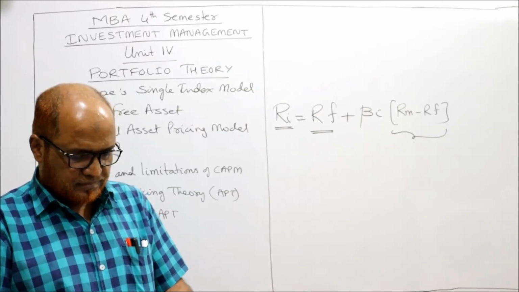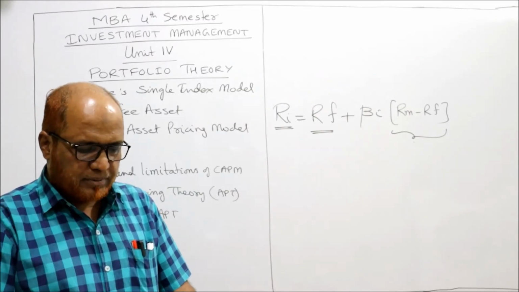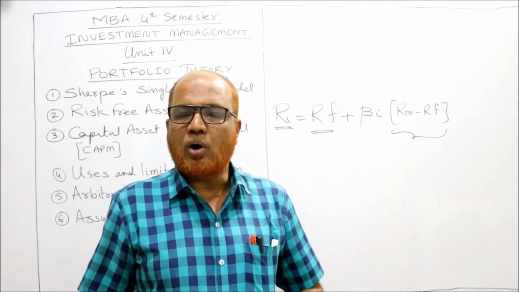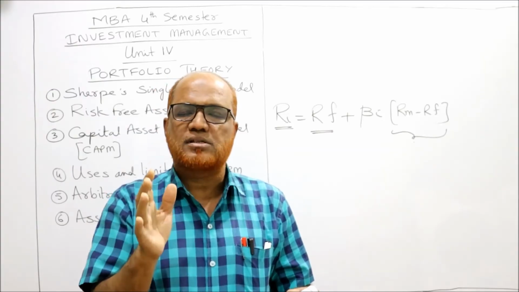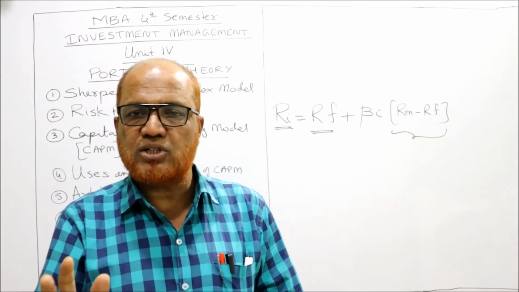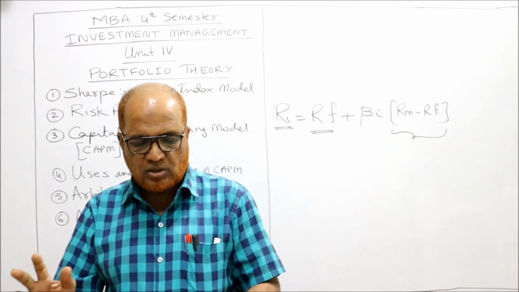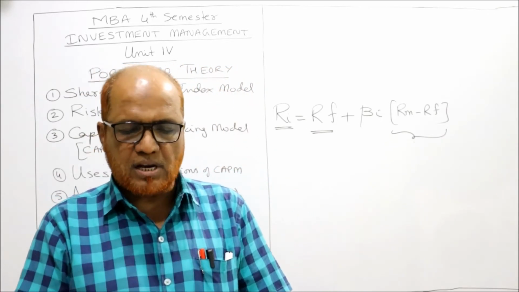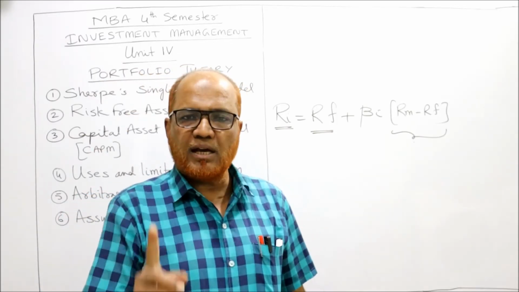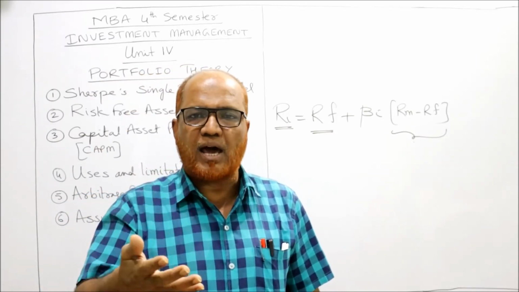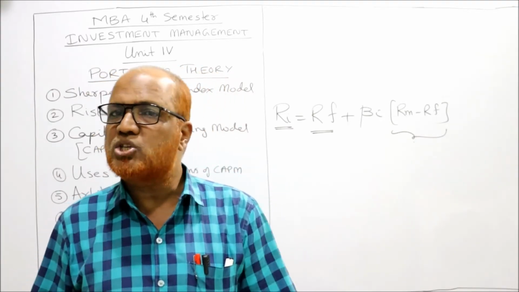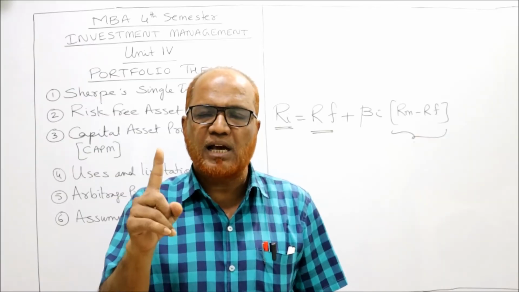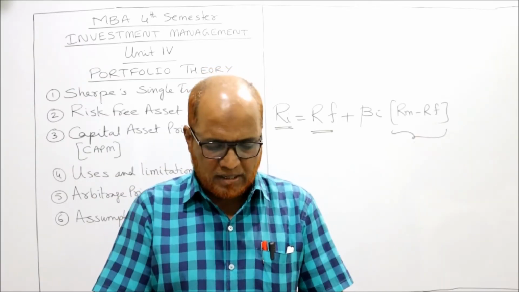Next, assumptions of CAPM. The first assumption: capital markets are highly efficient. That means investors are well informed. So all these are theoretical assumptions that the capital market is perfect, efficient, and transaction costs are nil. There are no brokerage or commission payable and no investor is large enough to affect the market price. एक single individual investor अपने action से market price को change नहीं कर सकता because there are many investors in the market. A single investor cannot affect the market price.